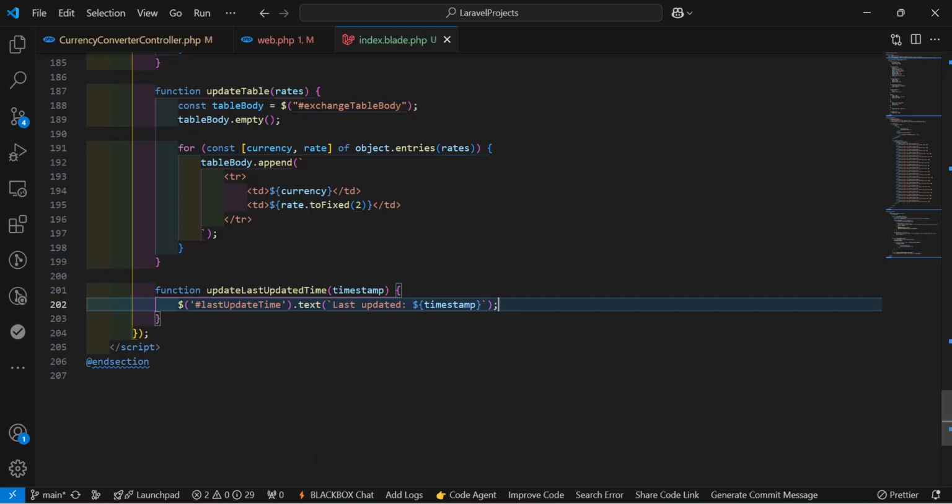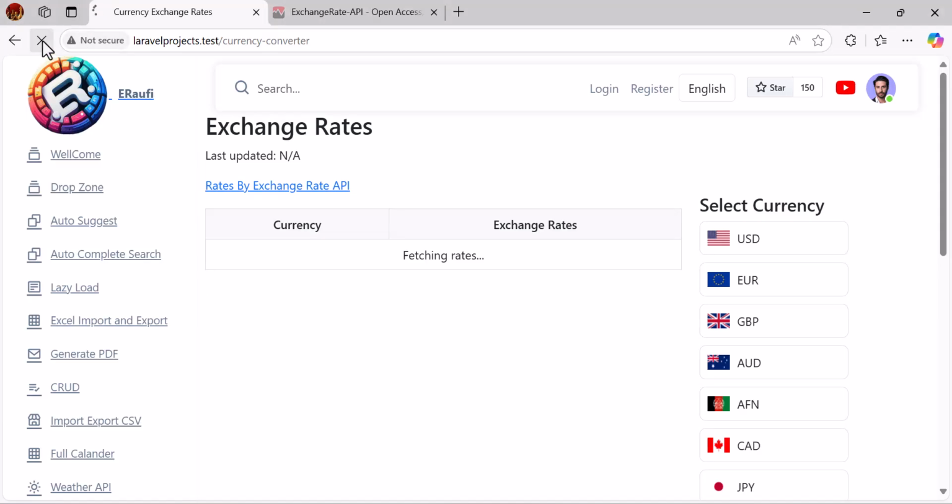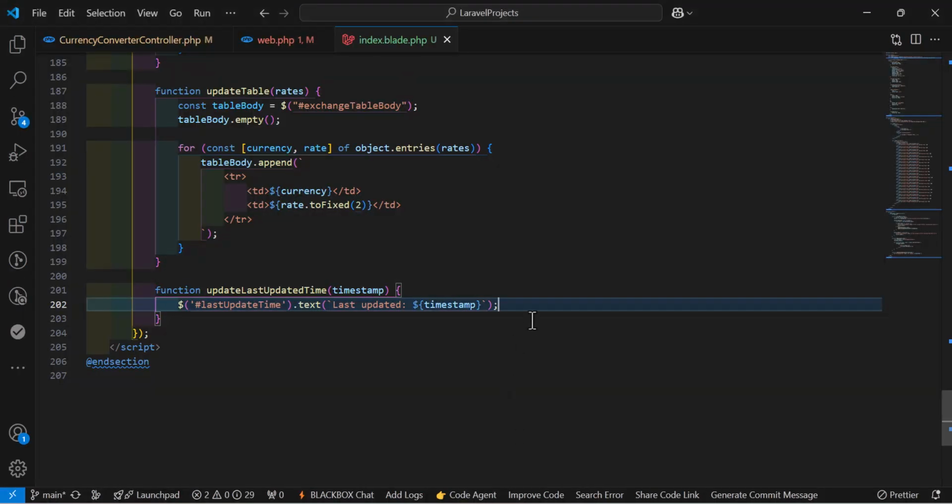So now if I go to my browser, refresh, so it's working, the table, everything is set. As you guys can see, we are fetching that data. Now we also have to fix our click: when the user clicks here, it should get activated and refresh our data. So let's go back to our code.